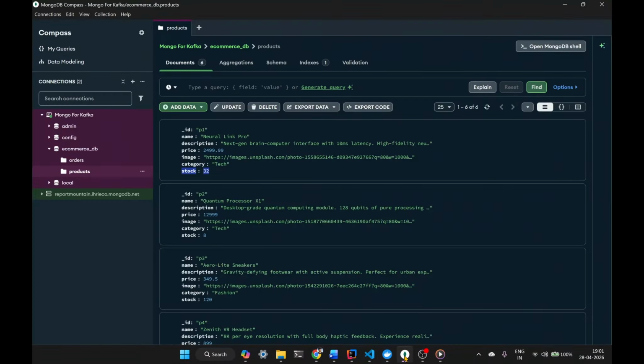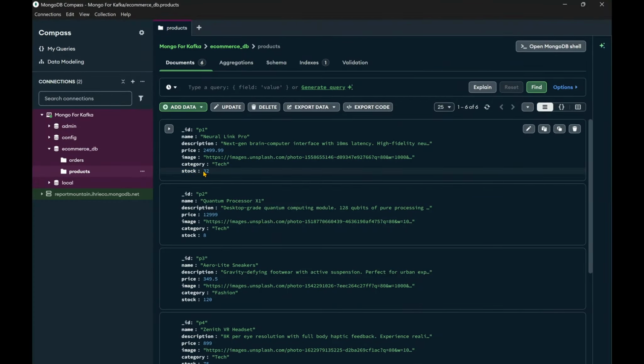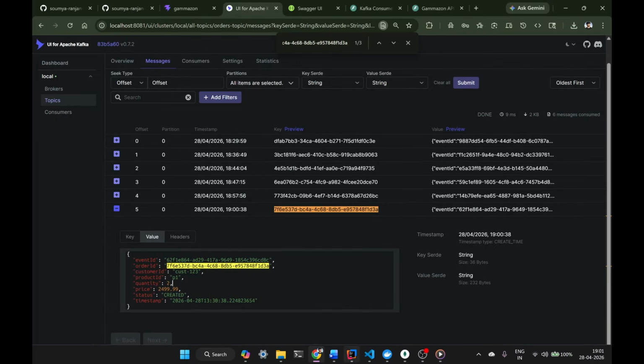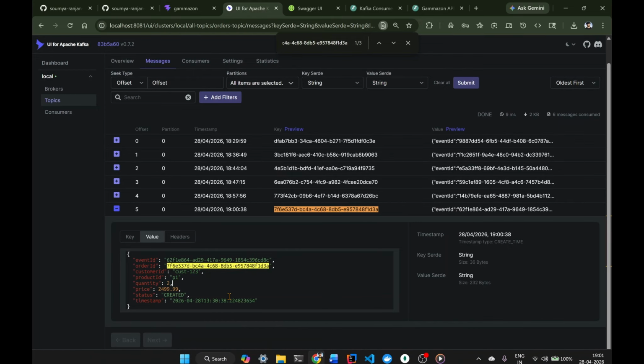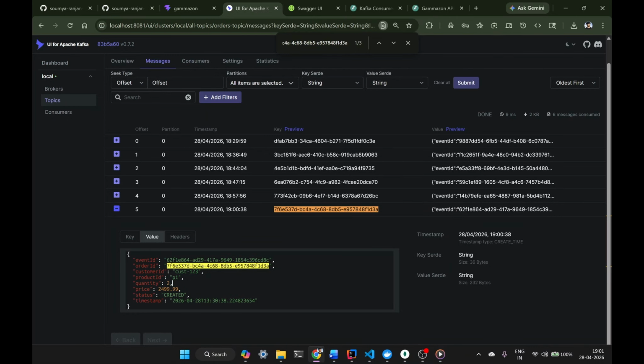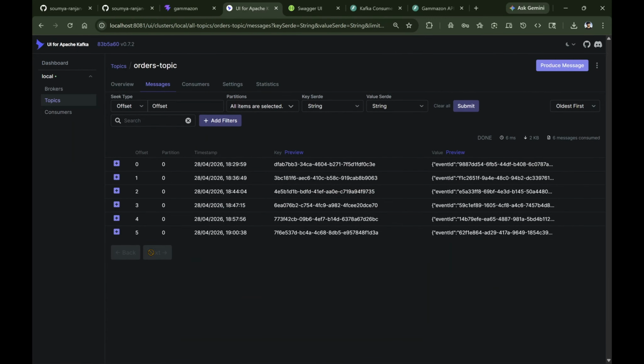Now if I go to the database, before it was 32, but if I refresh, I'll see there is no change in the stock, because the service responsible for processing the event and updating the database is down now, correct? But the good thing is this particular event is still present in Kafka, correct?